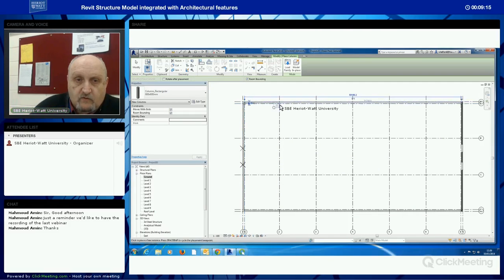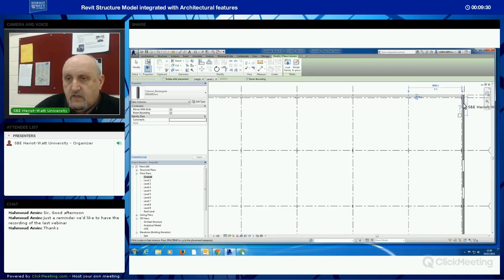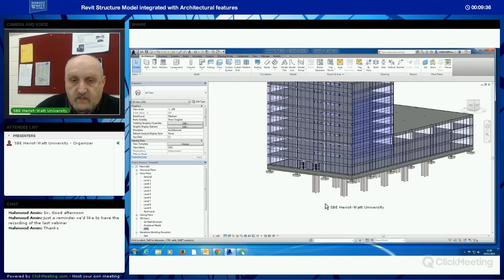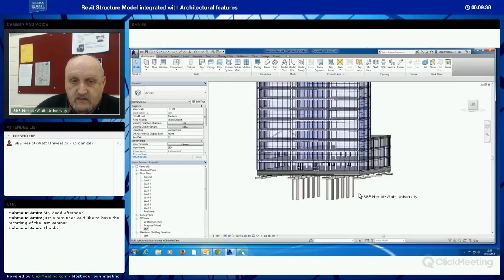So I'm going to place all the architectural columns round the structural columns. So the business end of this column hasn't changed, it's simply getting a wraparound architectural column. And if they disappear on you, we can be assured that they're there. If I check this in 3D, these columns are actually going to be placed.